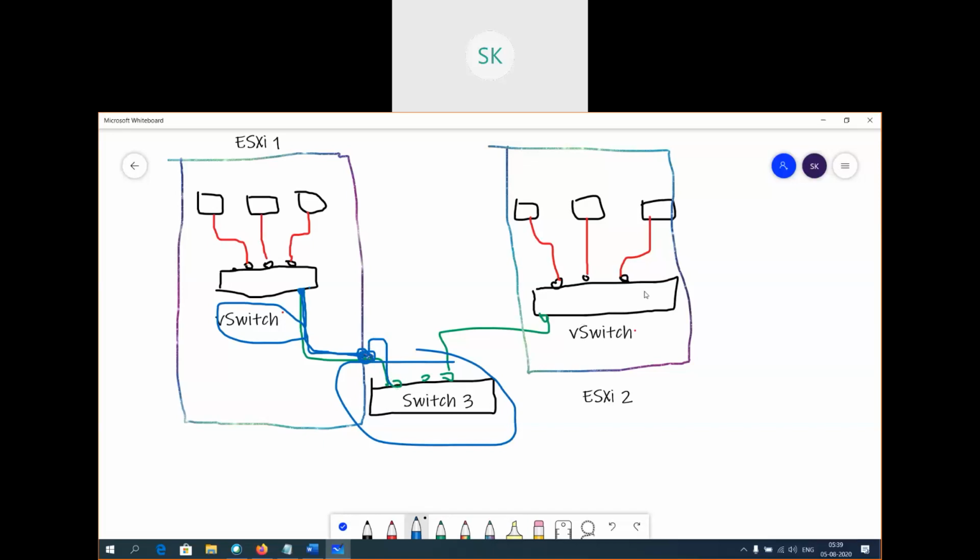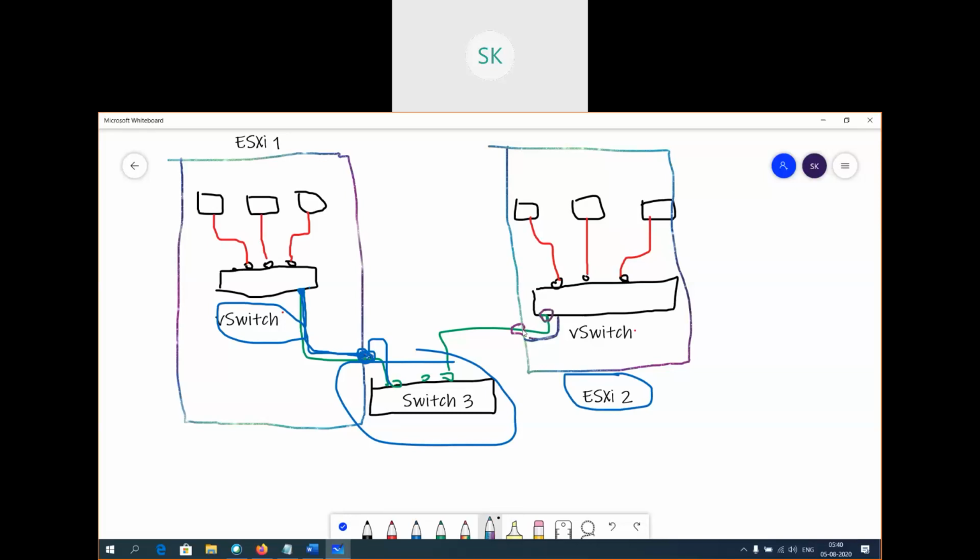Coming to the same ESXi2, same concept. Whatever switch it is going to communicate with, it is a vSwitch. There is a physical port available on the particular ESXi host. This particular port has a logical communication from the virtual switch on the virtualization layer to the outside physical network port of the ESXi host. This is the logical link, just imagination, connecting a virtual switch to a physical port of the ESXi host.